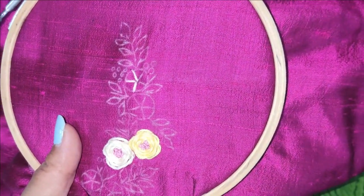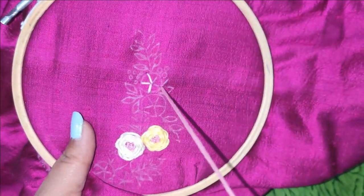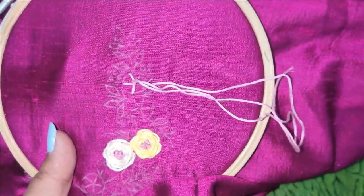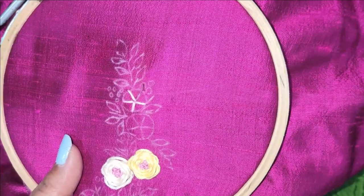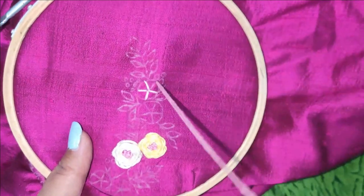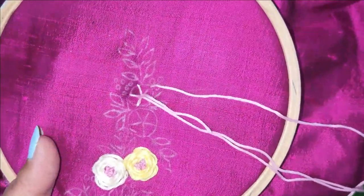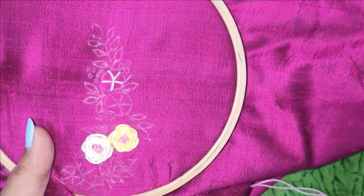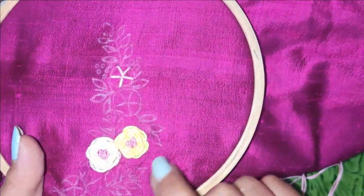Two over here. Again, you need to have these lines in odd number. Even number is not recommended here. You have to use lines in odd number. Only then your woven rows will come nicely. See, done. This 5 line star shape in a circle.